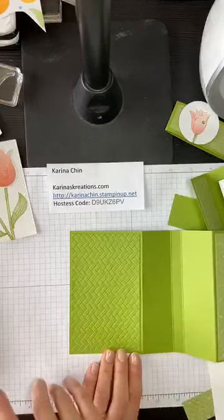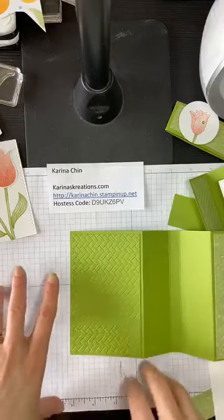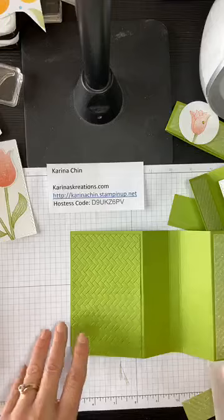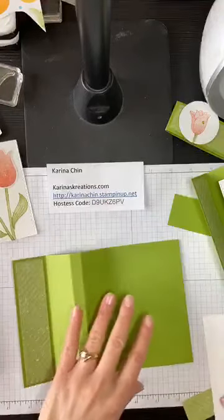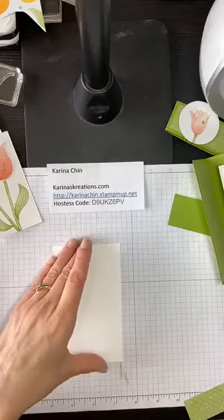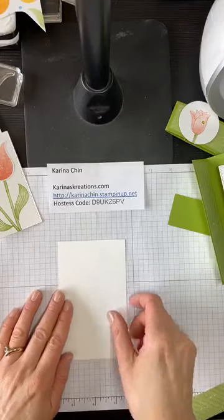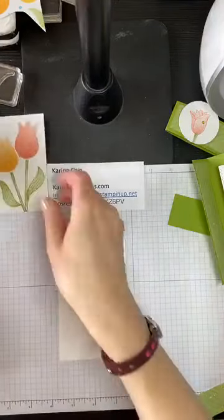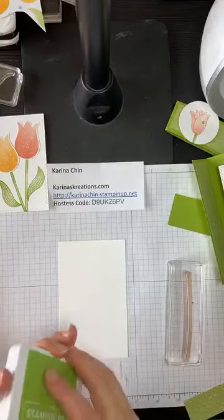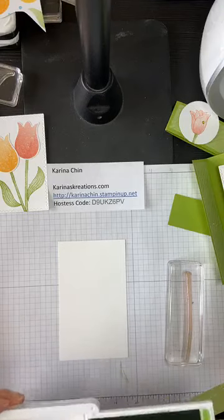So when you do your stamping, you can actually order these grid papers. They're in the back of the catalog, but I love using the measurements whenever I stamp, and it just helps me keep my project and my stamping straight. I think it's pretty fun. I go through a lot of grid paper. I also use it for all my classes.